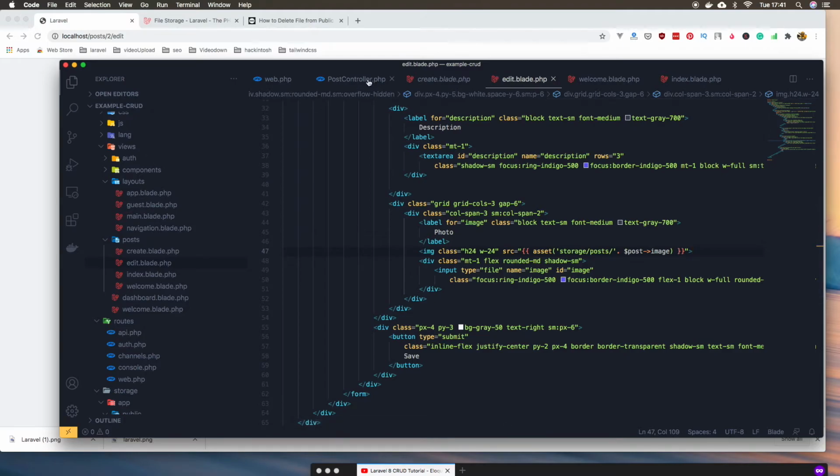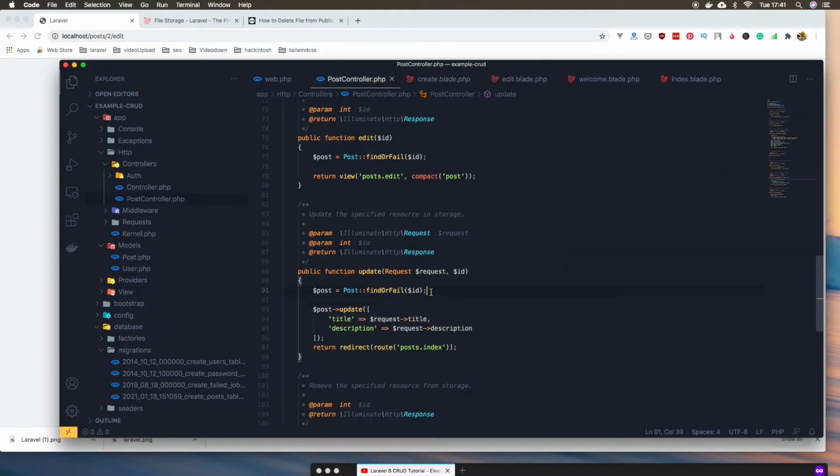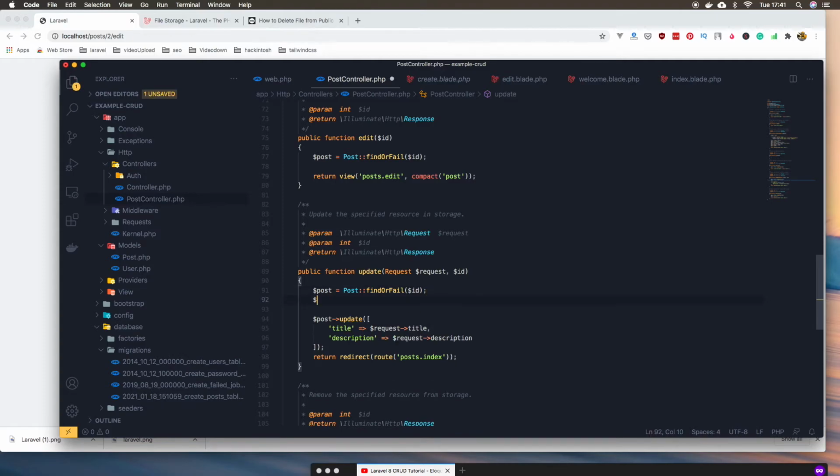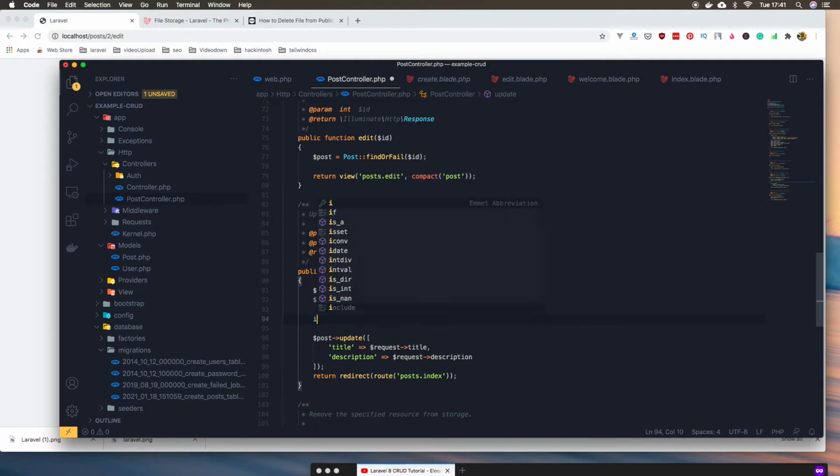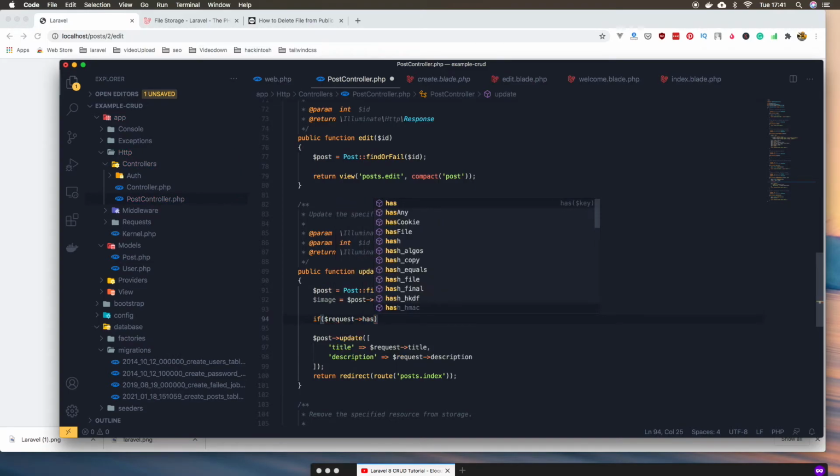inside the post controller now we need to have a post. The image is going to be the post image, because if the post image is null, it's going to be null. If we have a post, if I have an image in this post, this image is going to take that name of the post image. And now if we want to check if inside the request is file, we have a file with that request.